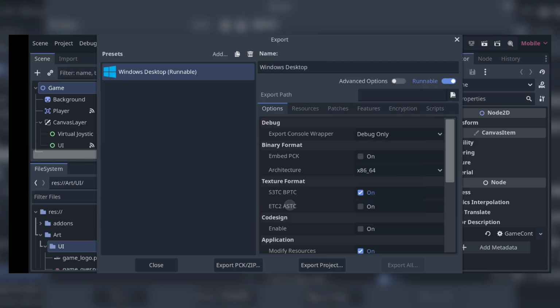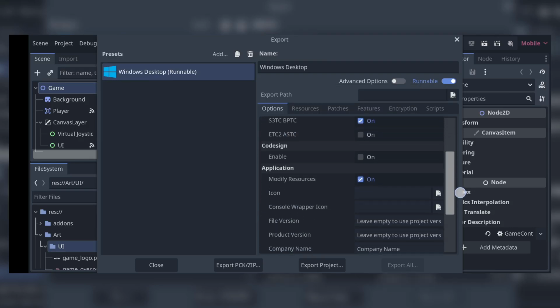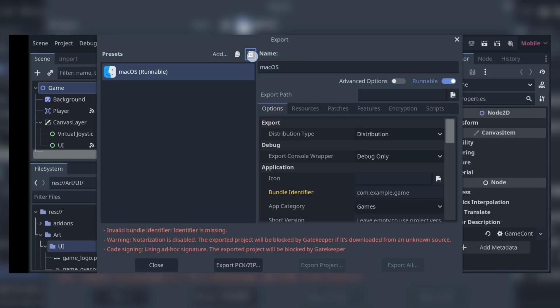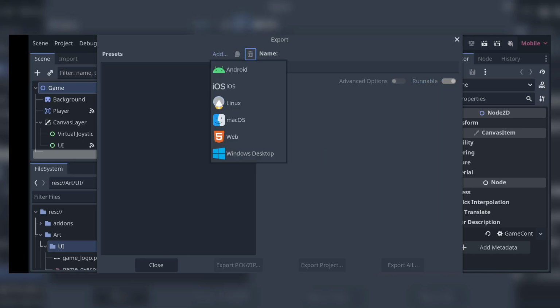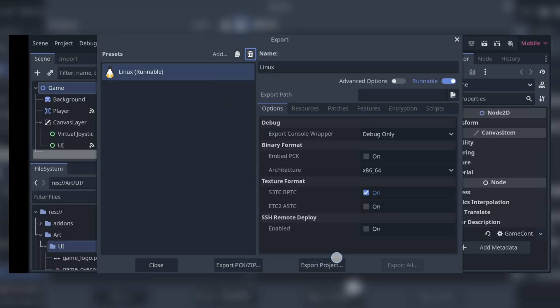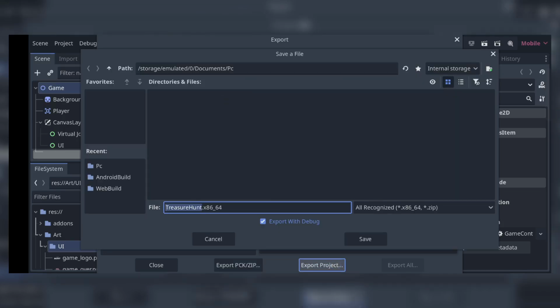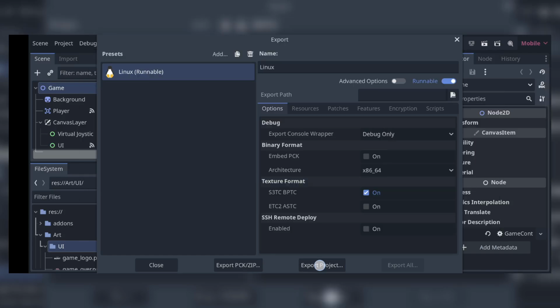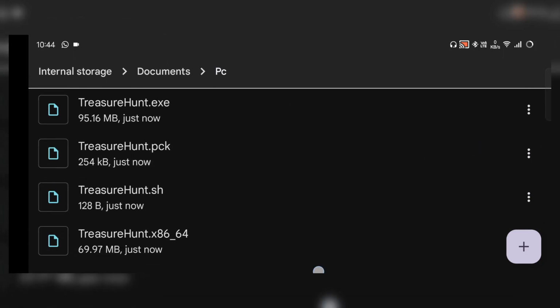Okay, so basically this is not working, and I am pretty sure for iOS it won't work. Let's see. Yeah, of course, for iOS it is not going to work. And let's see if it works for Linux. Let's try to save this, and I think, yeah, it got exported. So let's go ahead. Yes, so for Linux also.